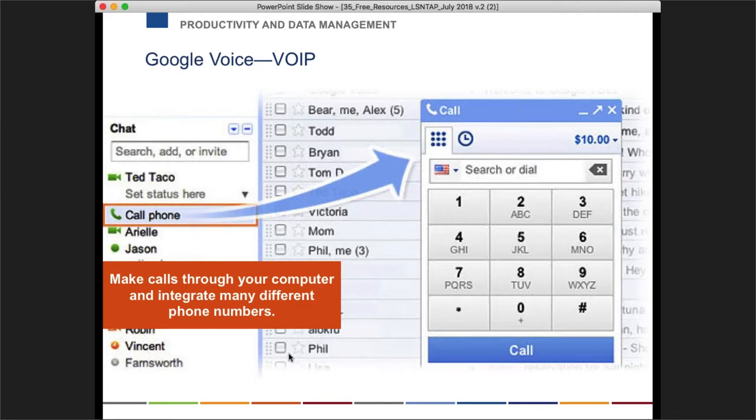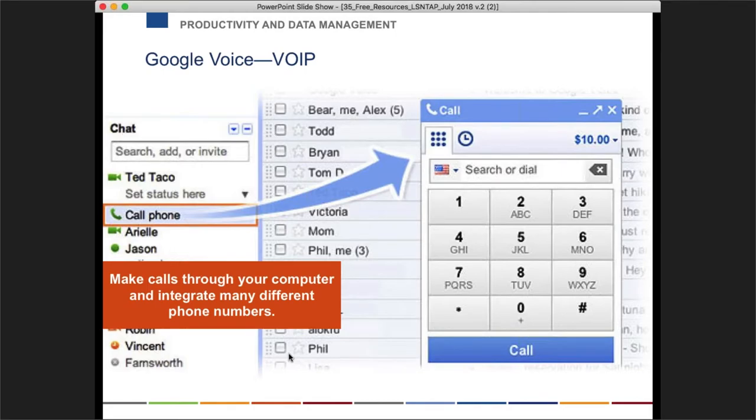Another free tool that's out there is Google Voice, which is a free voice over IP service you can get from Google. This is something I actually use in my personal life. So many, many years ago, I ported my personal mobile phone number over to Google Voice. Just as a quick take, what that allows me to do is when I move to different phone providers, so if I decide I'm just going to switch from Verizon to T-Mobile, the phone number that everybody has for me doesn't change. It's just still that Google Voice number, and I just redirect that Google Voice number that doesn't change to whatever my new phone number is.